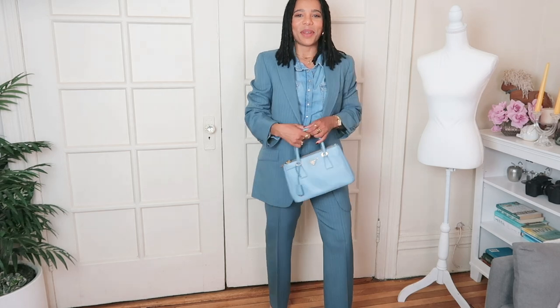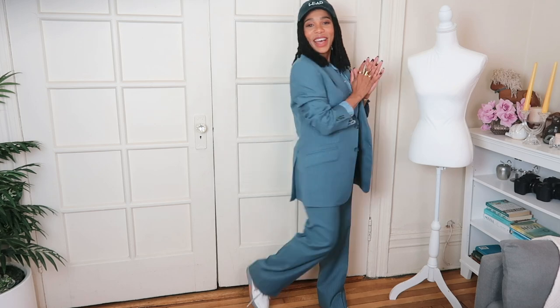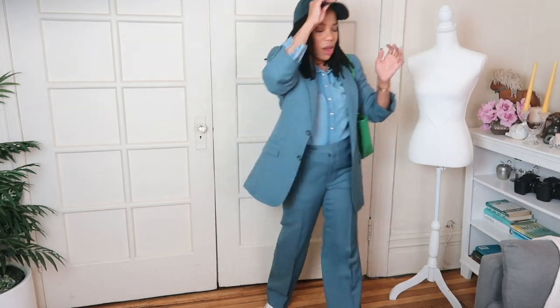A lot of things in my closet work with this tone so I think I'll get a lot of wear out of this. Suits have been very trendy, especially the last few years. There are certain brands I've duped with suits — like Frankie Shop — and anyone who's anyone has suits with many well over a thousand dollars. The vest-and-suit look is a high trend right now, so to find two three-piece suits was such a fun find. Definitely look out for suits when you go thrifting — I think you'll love it.